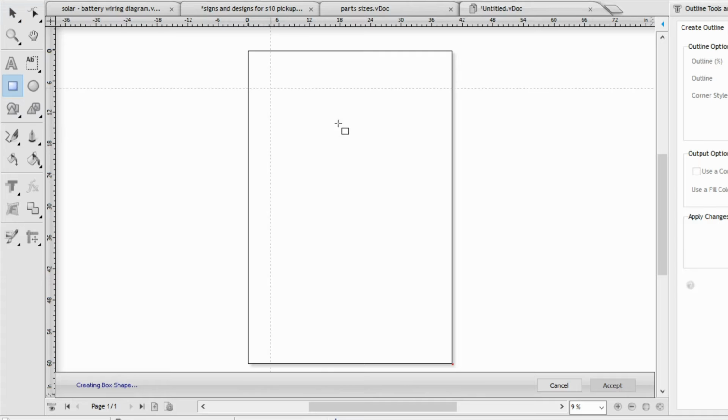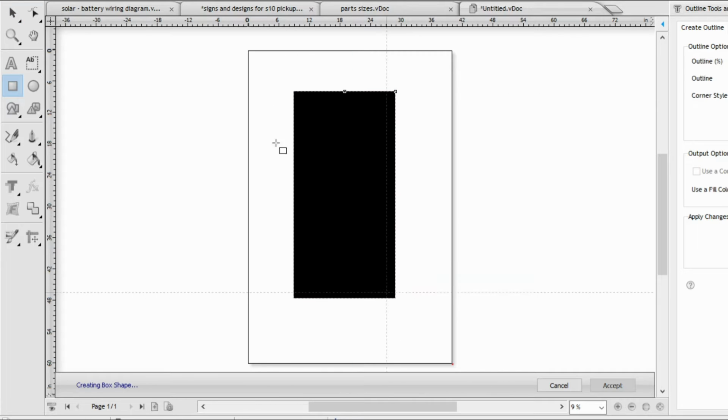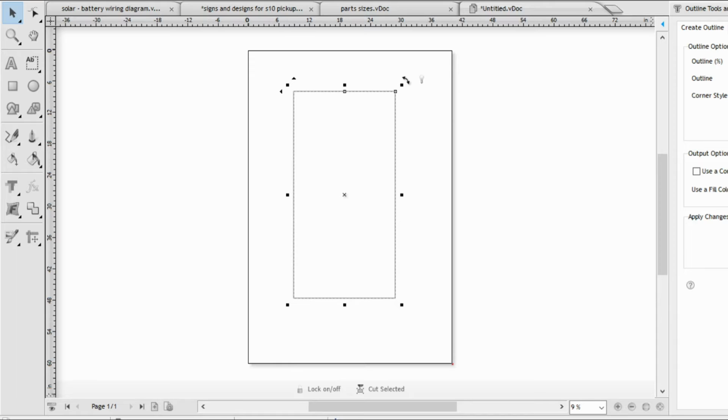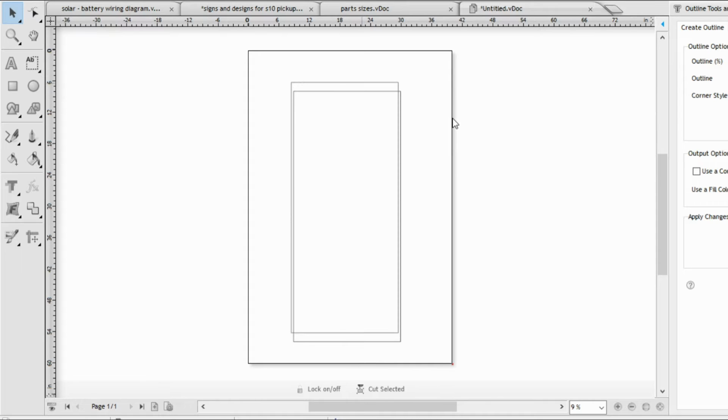And now I'll come in box. We'll get rid of the color. Now we'll make the box 21 wide by 48 tall. Okay, so that's the amount of space I have to work with right there.